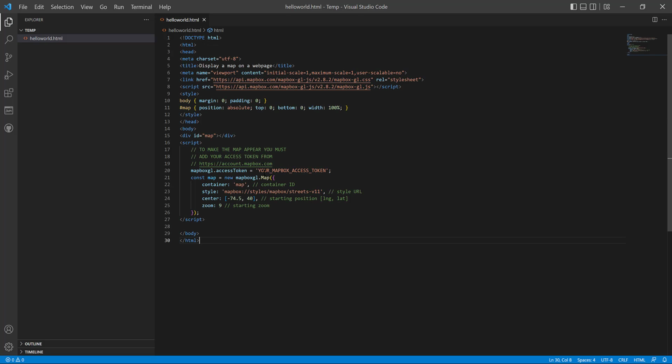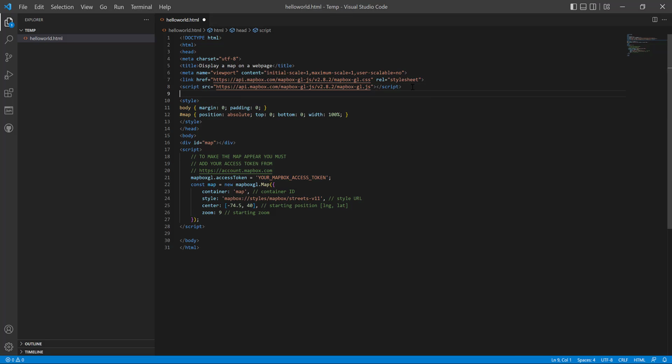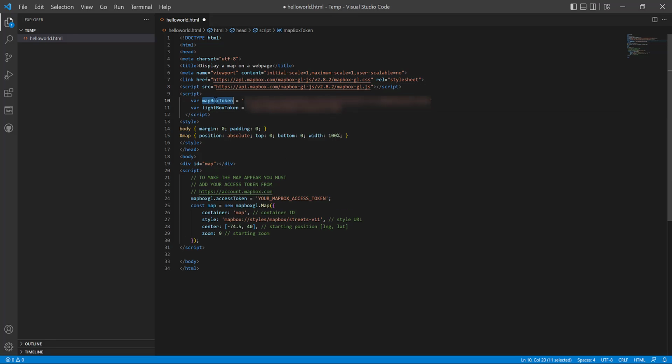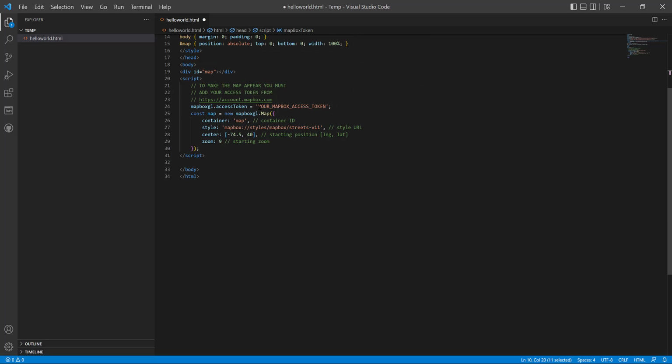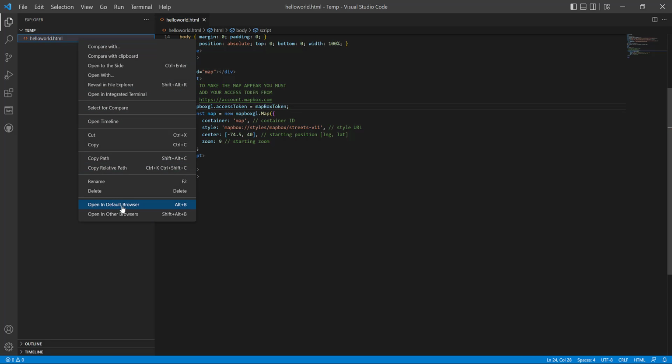I'm going to save that. Notice though, I need a couple things. I need my Mapbox access token. You can register at Mapbox to get this token, but I also am going to need my Lightbox access token, which you can register through the developer portal at Lightbox. And I'm going to go ahead and add that code right here. And I'm going to take this token and I'm going to add that right here. I don't want to have quotes around it. I'm going to go ahead and save my file, and then we're going to open that up and take a look.